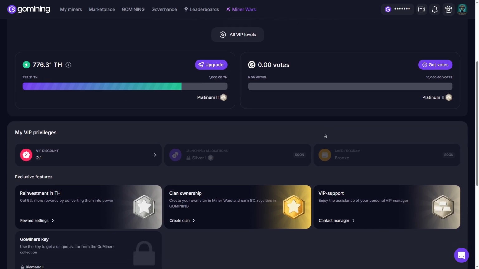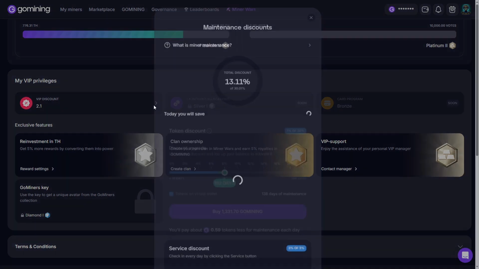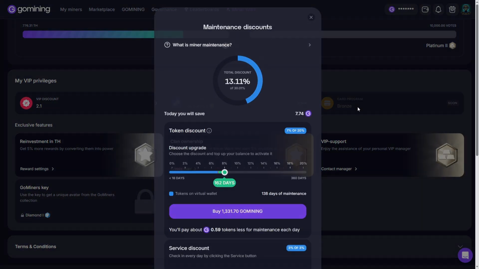Anyways, back on the VIP stuff, if we scroll down, we'll see my VIP privileges. We'll see everything that I have unlocked. So right now I have a 2.1% discount for my level. If I click that, it just pulls up the maintenance screen.